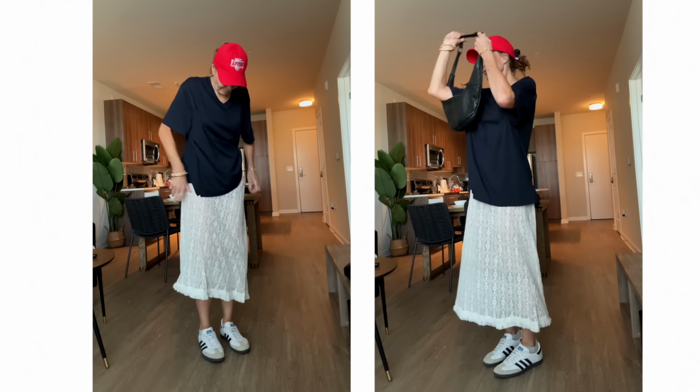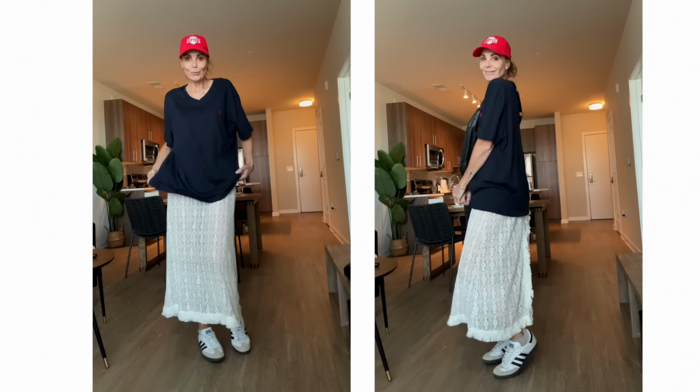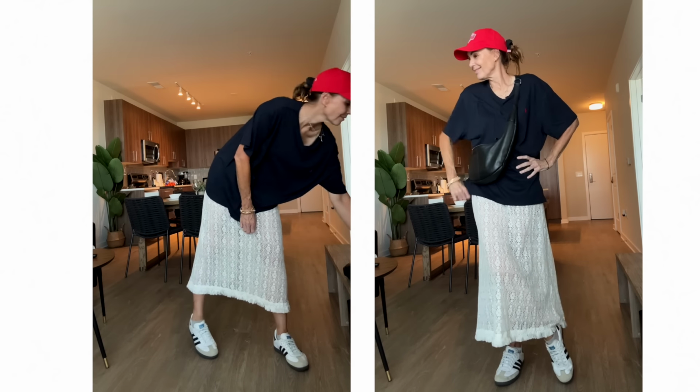That leads in really nicely to the next trend, which is lace maxi skirts. I found a fab one in a thrift store the other day, and I absolutely love it. It wasn't a skirt, it was actually a beach cover up, and I cut the top off it and turned it into a drawstring lace maxi skirt. I grabbed a couple of retro oversized tees so that they could hang long enough, and I didn't need a slip under the skirt. The skirt also needs me just to sew it up a little bit on the side, because it was a wrap skirt and I don't want it flying open when I walk, so I will put a few little stitches in it to close it up halfway.